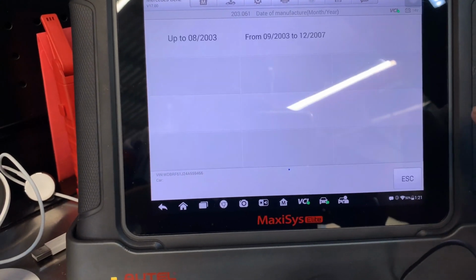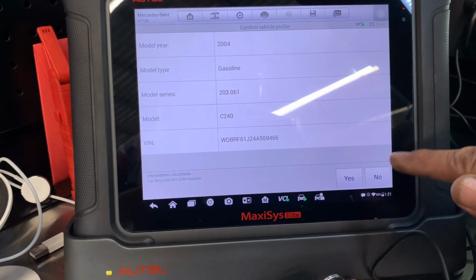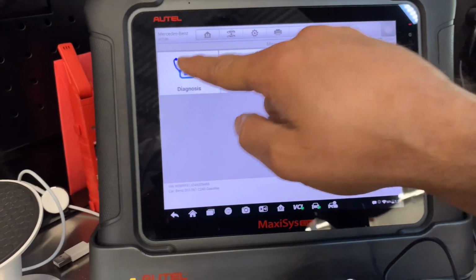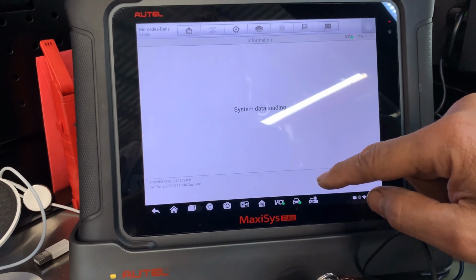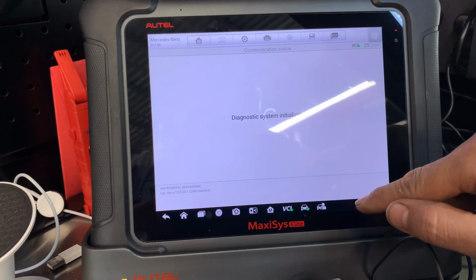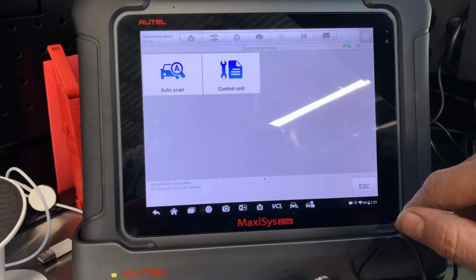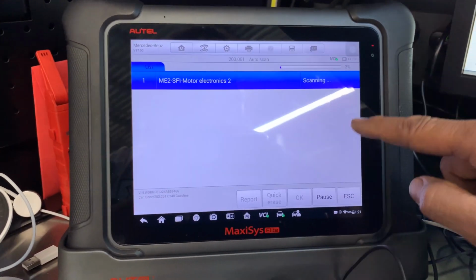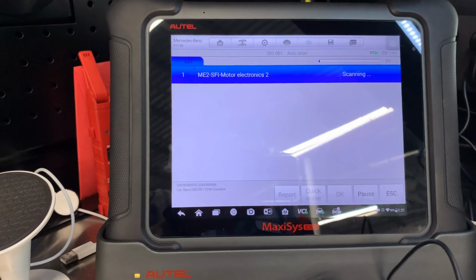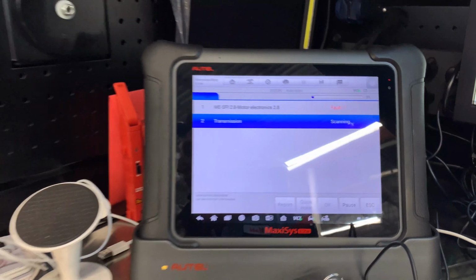Yeah, that's the right big number. I don't think I selected the right one. So let's do a full diagnosis one more time. And this is very important, to check the production date. I might have mistakenly used the other one since it's 2004.